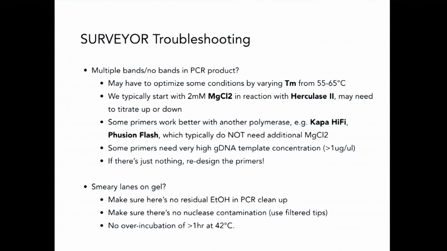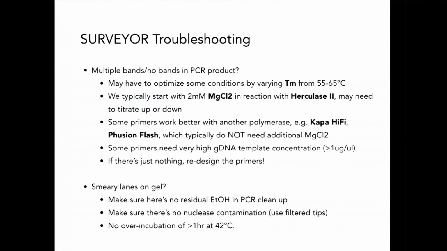When using Surveyor, the most important thing is that you have a very clean PCR amplicon. To troubleshoot Surveyor, the main thing that we recommend is basic genomic PCR troubleshooting. If you have multiple bands or you don't have a PCR product, we recommend that you try varying the Tm. It's also very important that you use, for example, magnesium chloride, because this is a genomic DNA reaction, and if you're working with a large genome, this will help make a clean band.